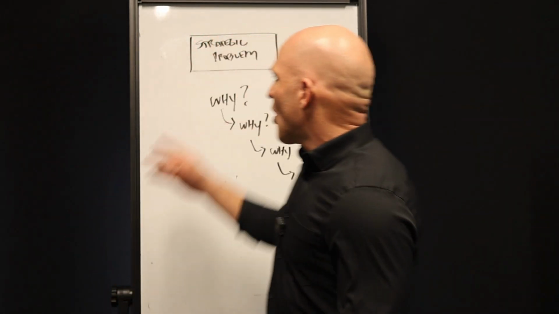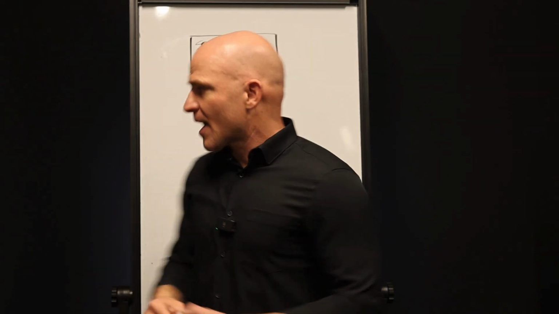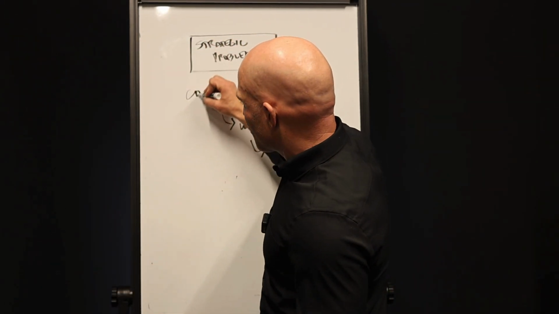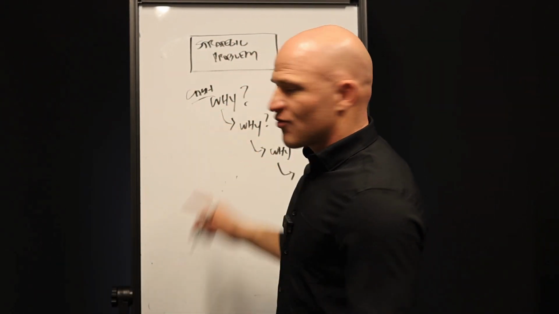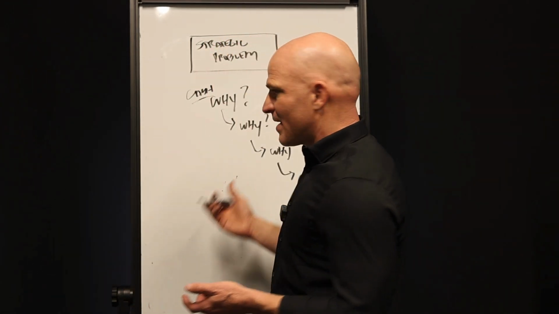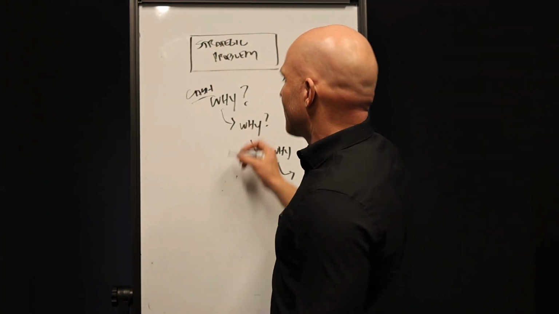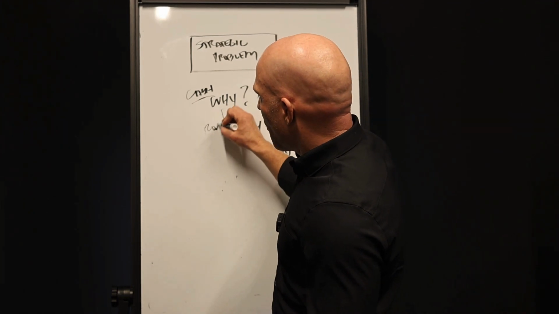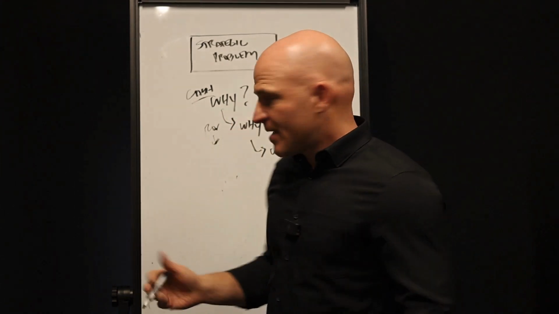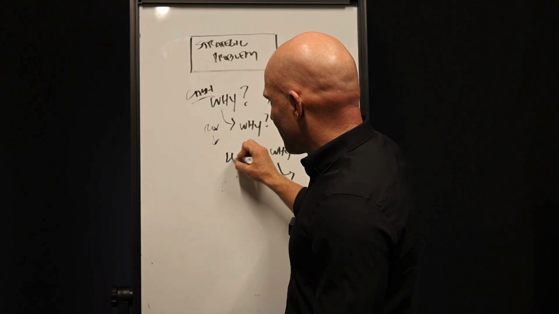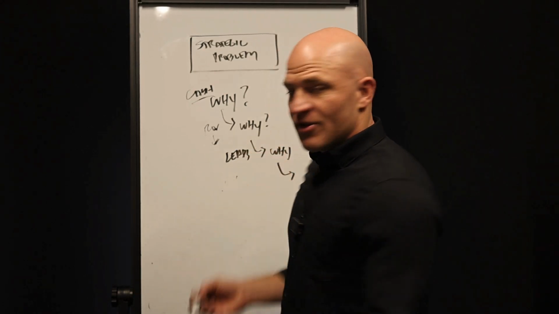So you're like, look, our strategic problem is we're struggling with cash flow. Okay. So you think it's cash. Cool. Why are you struggling with cash flow? Well, we're struggling with cash flow because our revenue's dropping. Okay, so revenue's declining. Why? Well, because we're not getting enough leads. Okay, why aren't you getting enough leads?